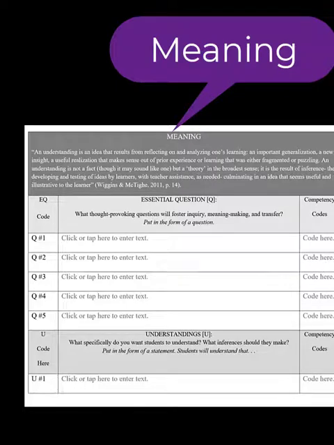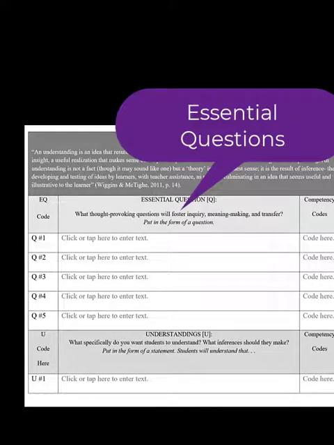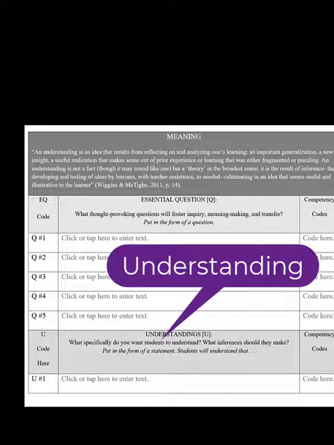The next area would be meaning. We have essential questions and understanding. So meaning is that understanding that results from reflecting and analyzing this learning environment. When we're analyzing, we're thinking about what theory there may be or what other things we can use this for. The essential questions then: what should I consider long term? What things could make me just continue to think and think through these thought-provoking issues? And then understanding. What understanding should the student have? We put those in the form of a statement. The students will understand what?